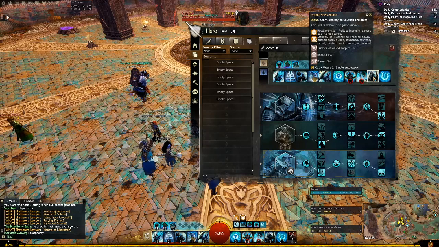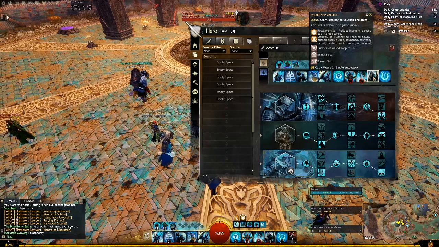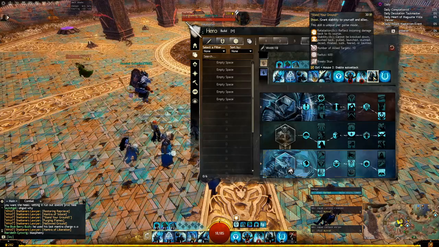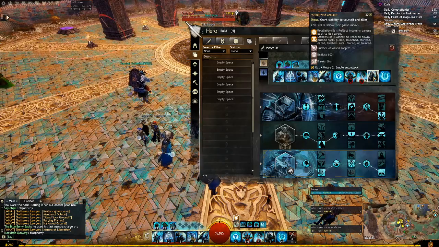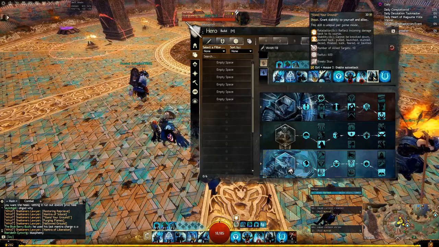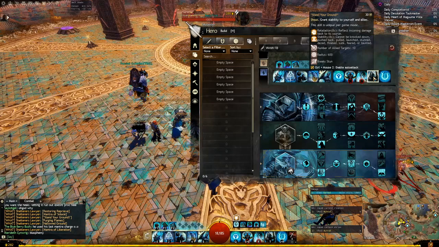But it's your main, probably first go-to oh shit button, because it's the stun break, it's the stability, it's the retaliation. It does pretty much anything you need when you need to stay on your feet and try and get your guys through the next 3-4 seconds of their life before you can get your other abilities out.